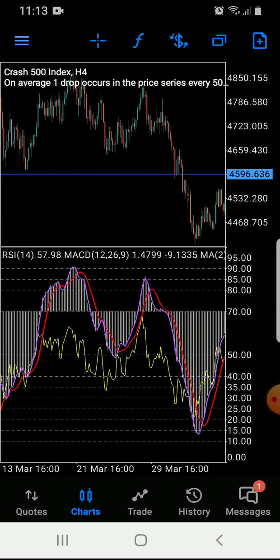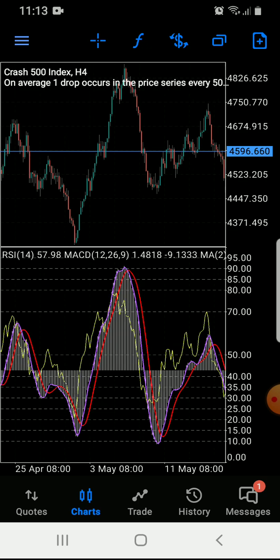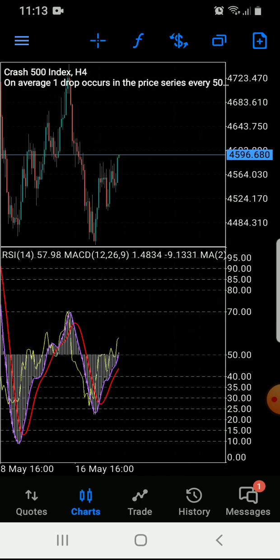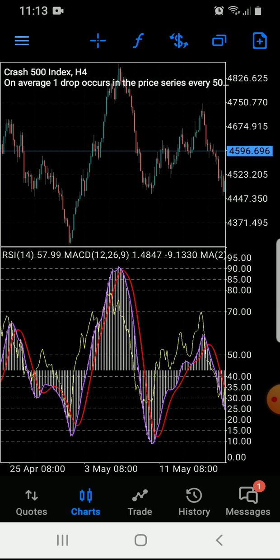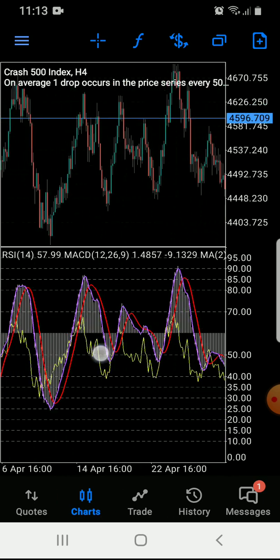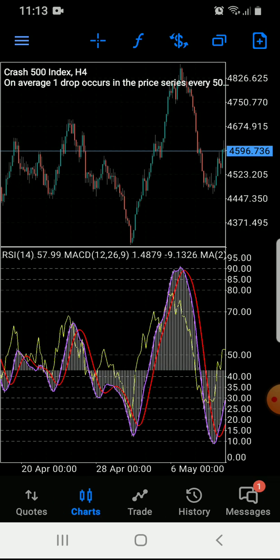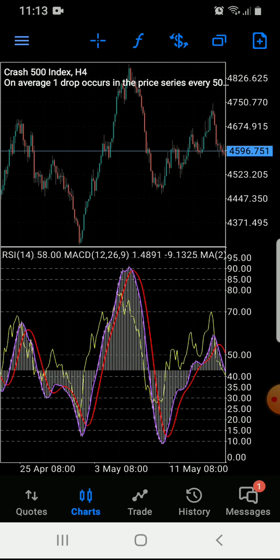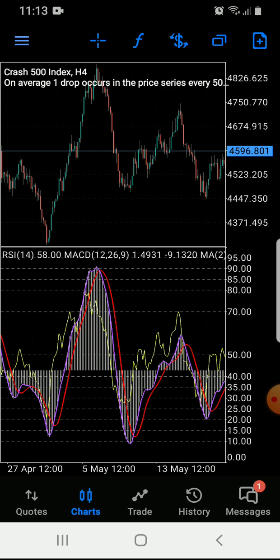And the problem with having this, and actually they have this without the RSI, the problem with having this without the Ichimoku and without the RSI is that you will always make losses or even go into big drawdowns. So to avoid that, because when it hits level 90, we're supposed to sell. But sometimes the MACD hits level 90 and continues buying. So who tells us that at that point we are turning?